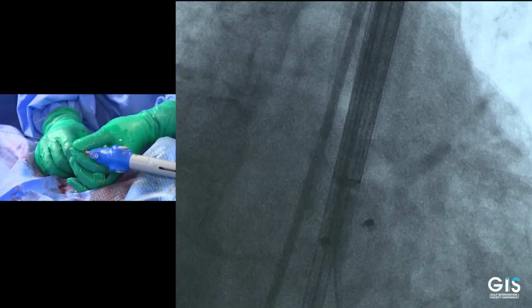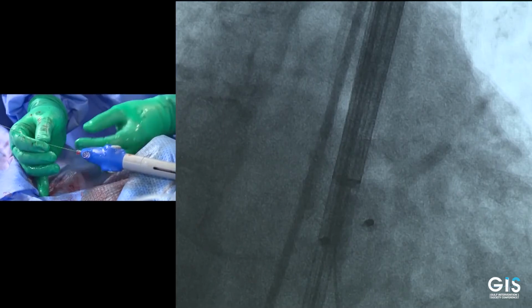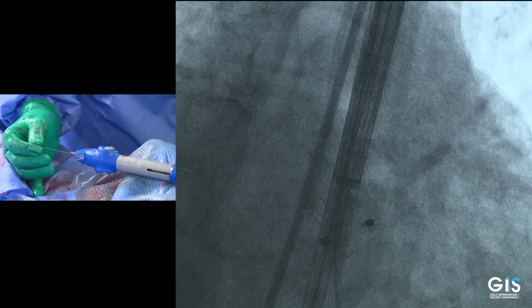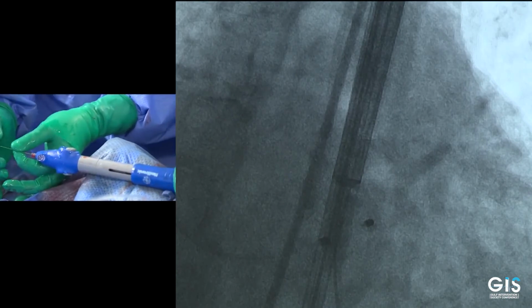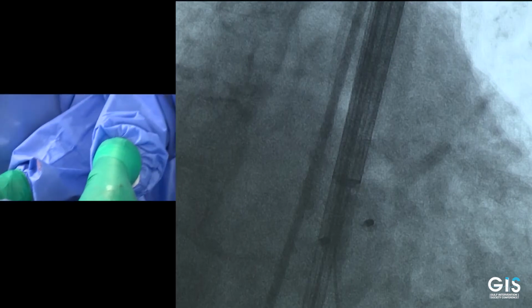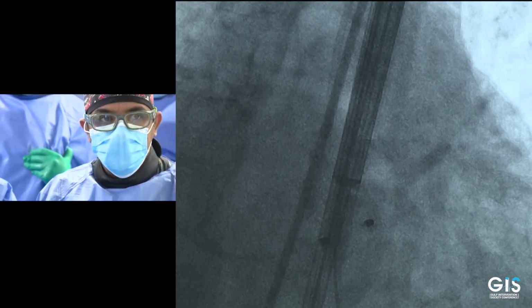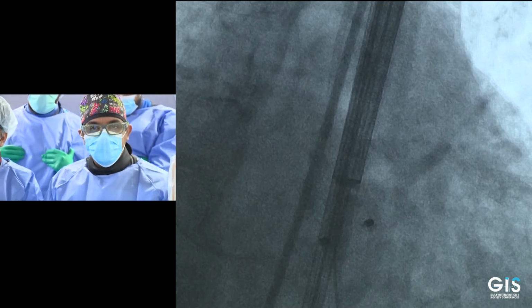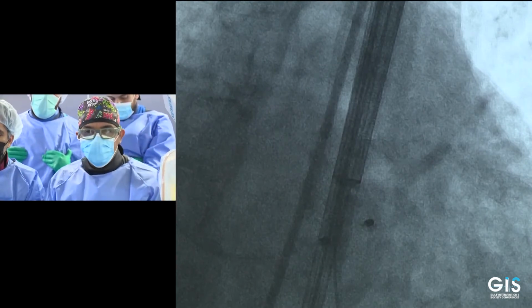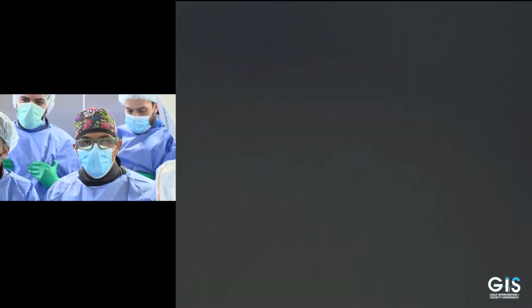The angle that we are trying to achieve is not optimal due to the spine deformity that she has. Also, the patient is lying on a wedge, and therefore the angle that we found eventually that will work for us is almost RAO 35, caudal 35. And that's what we will be trying to deploy on.